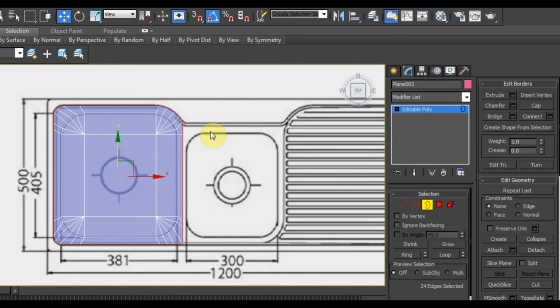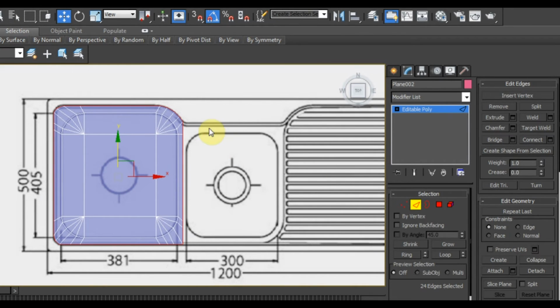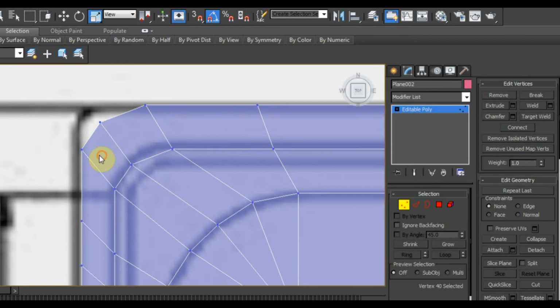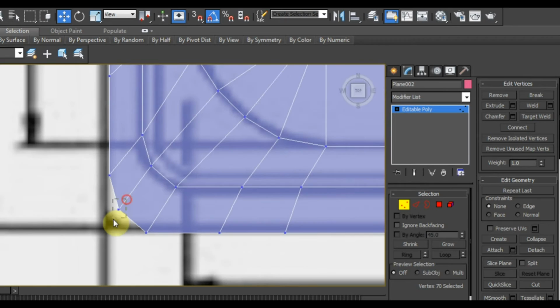This time we'll hold down the Alt key and drag over those lines. Oops, sorry, what we want to do is select that, go into edge mode, then hold down the control key, and we're going to go back to our scale tool, hold down the left mouse button and drag upwards, and as you can see we've dragged out a bit again. So now we can straighten up these, go back to move, straighten up these a little bit. We might just square that off for now, just make it a little bit easier.